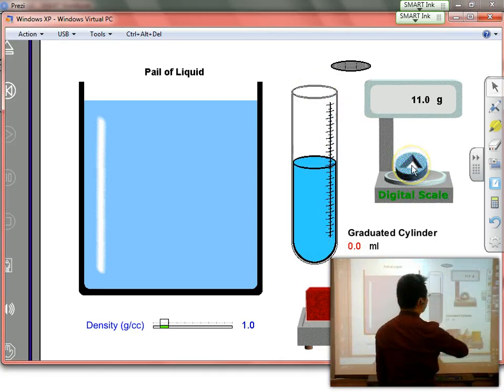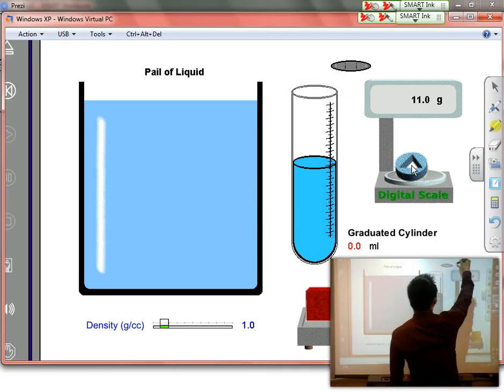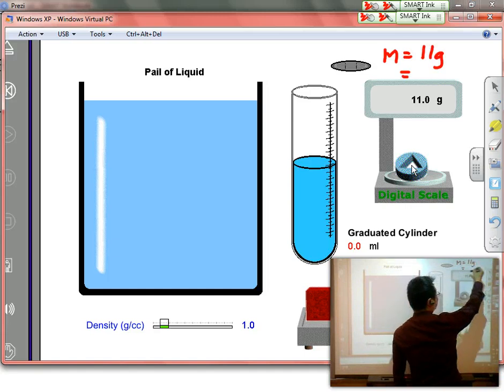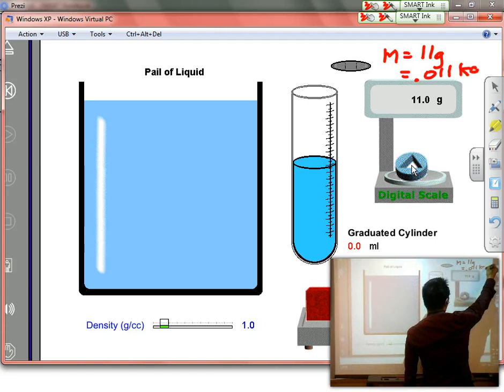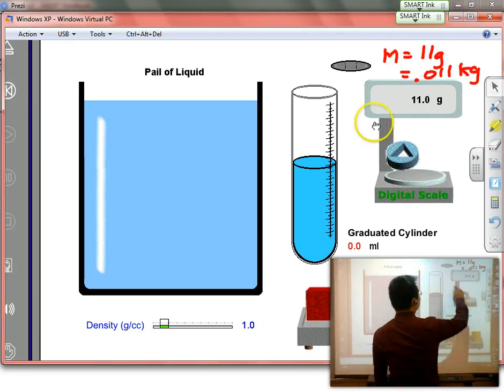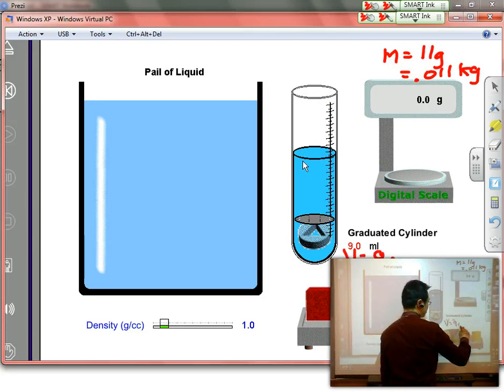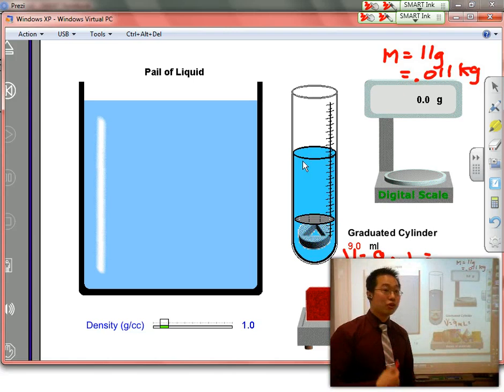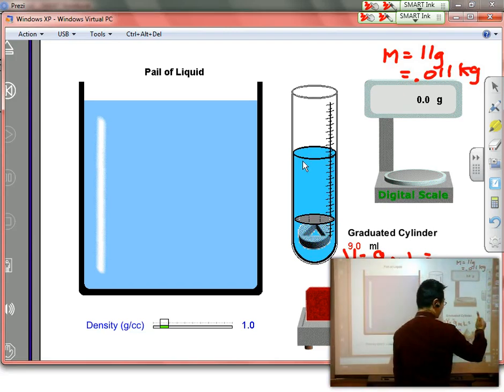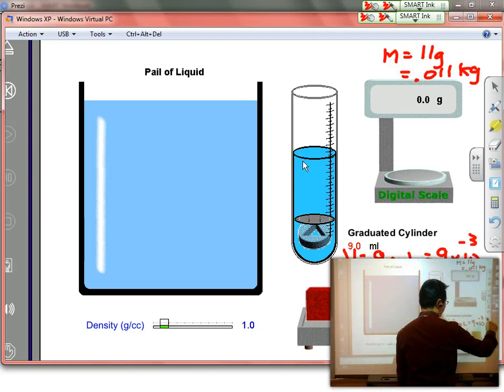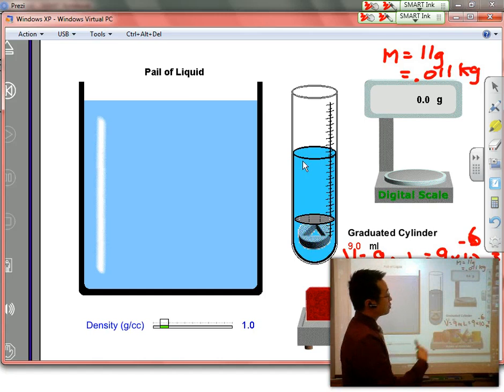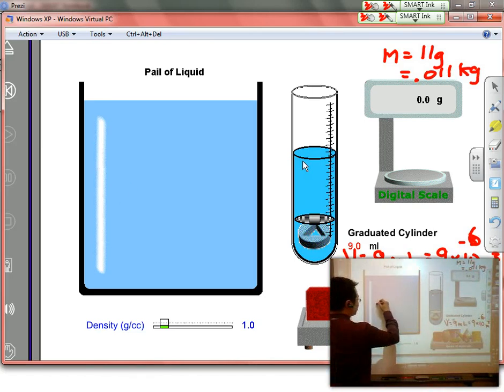You could then measure exactly how much fluid went up. In this case 9 milliliters, which we will convert over to our units in a minute. And based on knowing the mass and knowing the volume, you were able to solve for the density. The mass of this object was 11 grams. We convert that to kilograms, so that's 0.011 kilograms. The volume of the object was 9 milliliters, which if I convert that into meters cubed, you would get 9 times 10 to the negative 6 meters cubed.